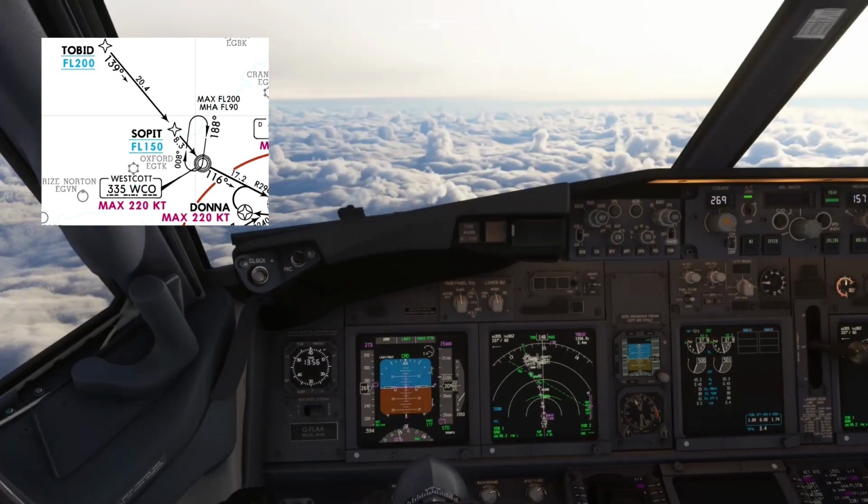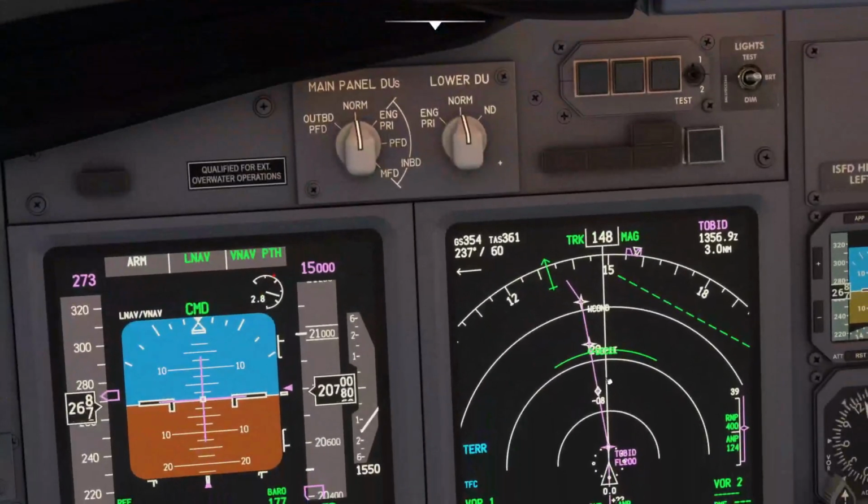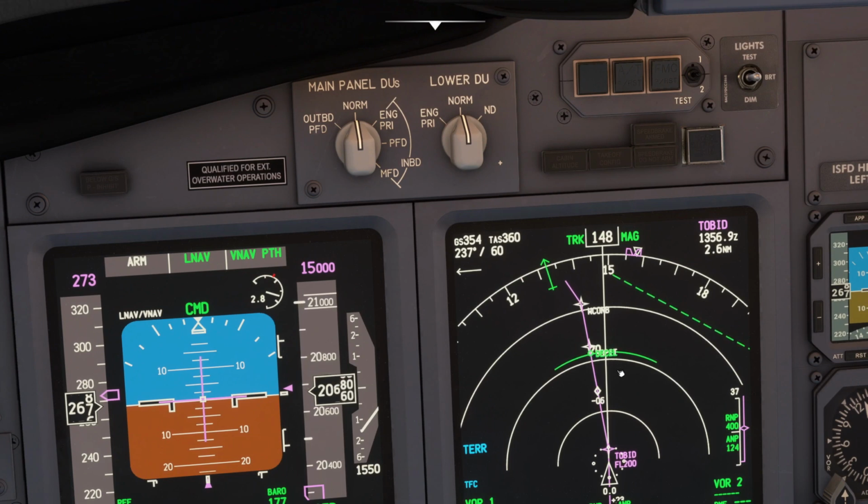So, we've been told now to descend flight level 150 level by Soppit, which is fine, because that means that we're getting to that point there.